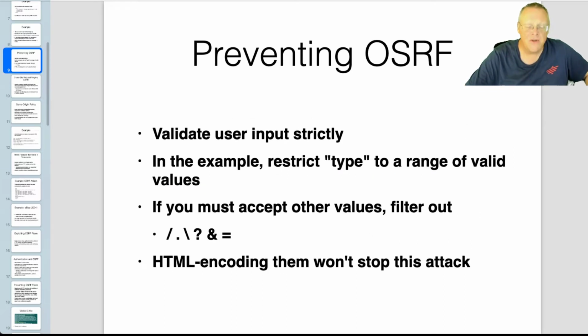So if you want to prevent this, of course, don't let users put arbitrary input in, which is pretty much the heart of almost every attack we're doing here. Instead of letting them put in something, which then feeds in the name of the field, just make them choose from several choices. If you have to accept other values, filter out all these characters.